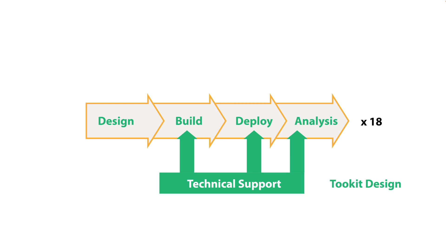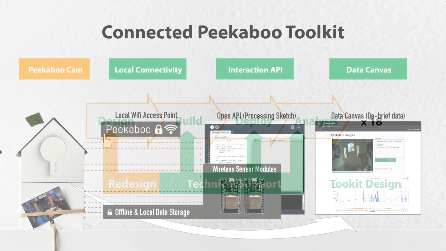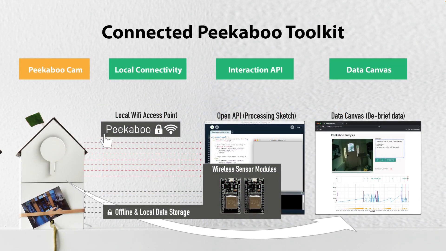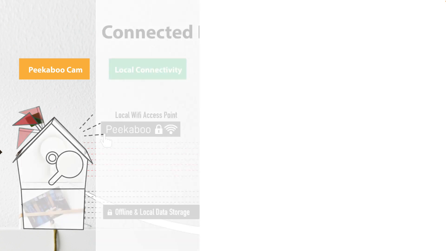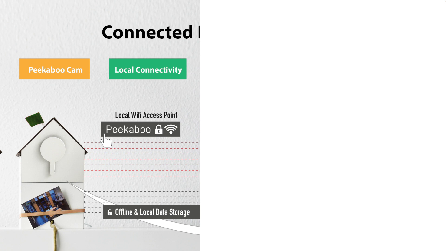We developed a toolkit to provide design researchers with technical support. To better identify common and different points across multiple cases, our toolkit was built on an existing example, asking teams to redesign the same type of data-enabled objects. This toolkit is the Connected Pikapu Toolkit, or CPT. The CPT includes a camera called PikapuCam, which features an interactive closure, a notification sound, and an interactive flag. It was upgraded to be embedded with an additional local Wi-Fi router and data storage memory.